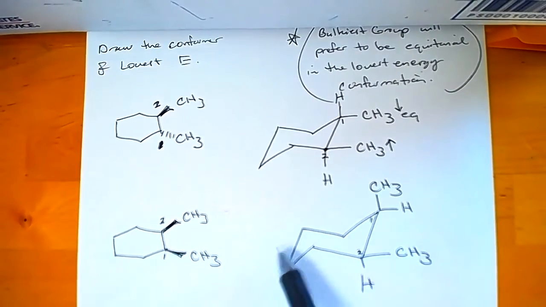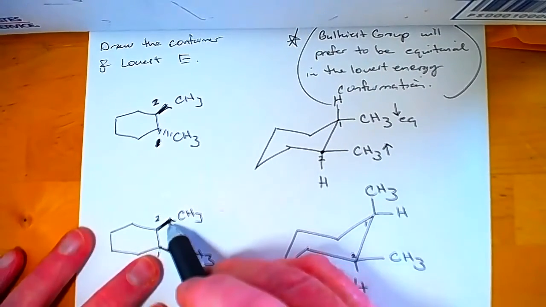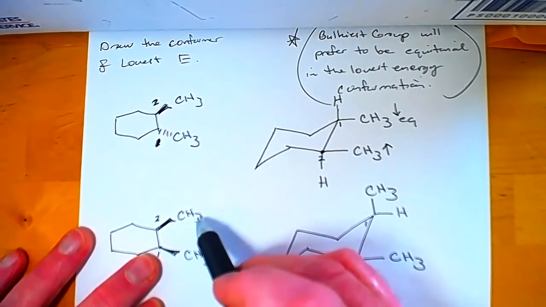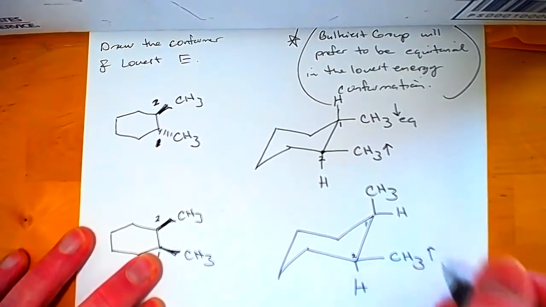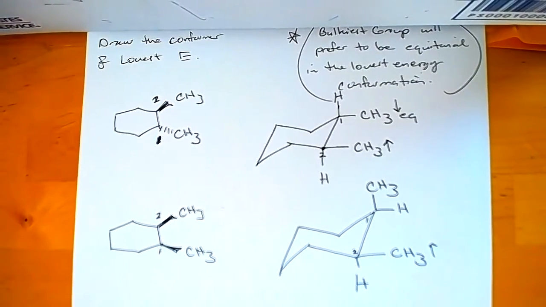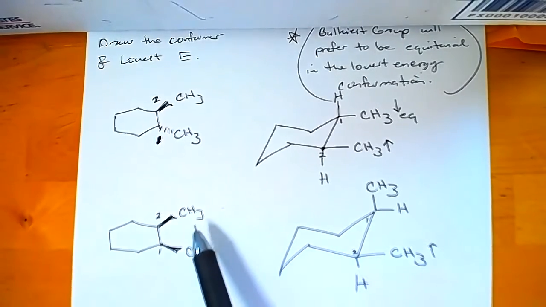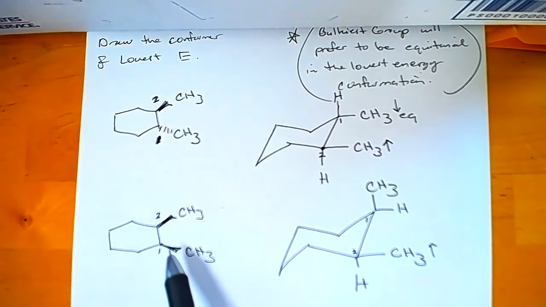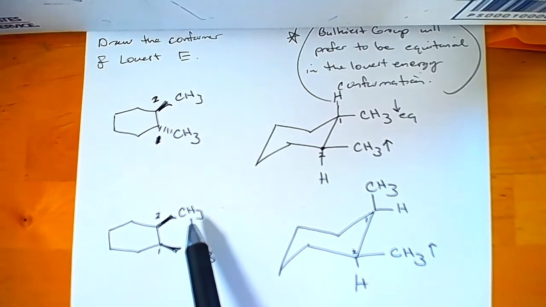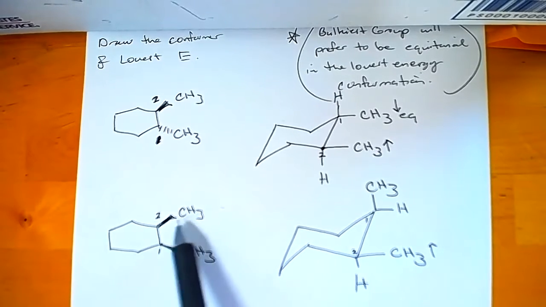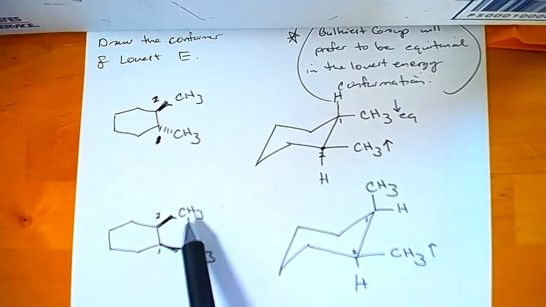Now, again, the reason why I picked those positions the way that I did is I wanted this methyl group here to be pointing up and for it to be equatorial, and it is. So that means all the other groups around it now have to follow its stereochemistry. So that means that, okay, if this is going to be equatorial, well, then that group has to be axial.